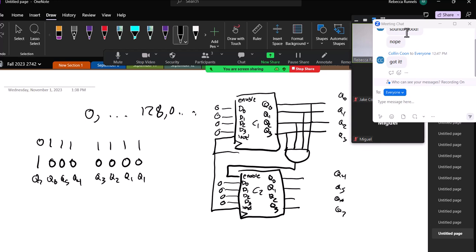The only number that has a 1 in Q7 is 128. Once we get to 128, we're supposed to go back to 0. So all we have to do is detect Q7, and as soon as Q7 is 1, then it's time to load again and get back to 0.